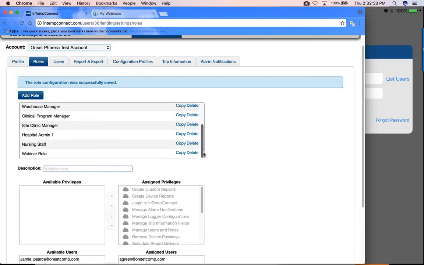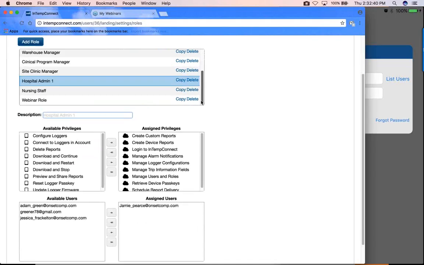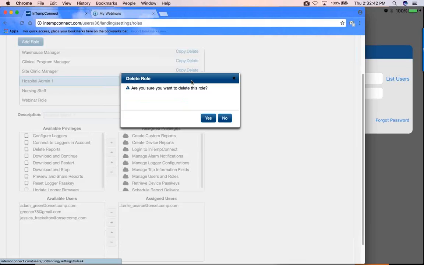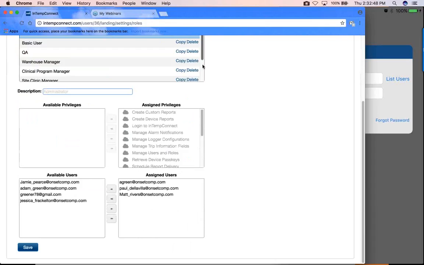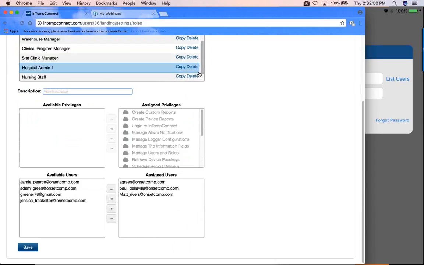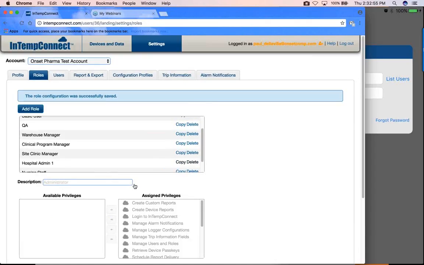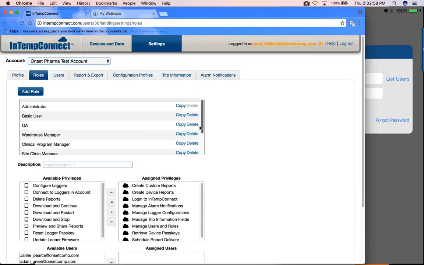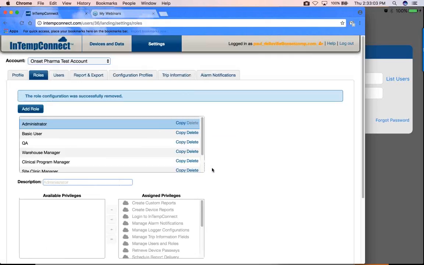At the same time, if we decide that a role is no longer needed, for instance, we have a hospital admin role that we've decided isn't needed, we can actually go in and delete that role. Now, when we click delete, it'll give us a prompt, and we'll quickly see that we can't delete that role when there are people in it. So if we want to, we go down to the hospital admin, remove the assigned user there, save that. When we go down to delete it now, the role is gone, and it's very easy to manage that. And there are a number of prompts that help you and remind you as you go through this process.